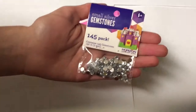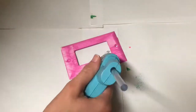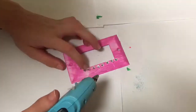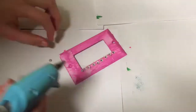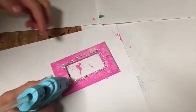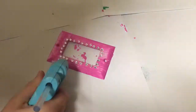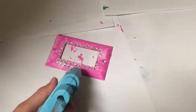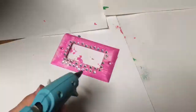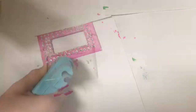I thought it would be really pretty to add gems, so I'm going to go ahead and hot glue them on. Before you do this, make sure the paint is completely dry. As soon as you finish gluing them on, then you're all done.